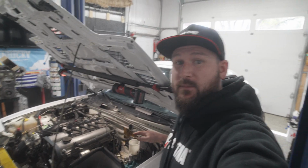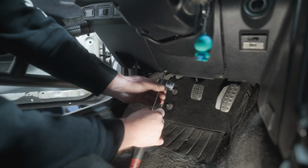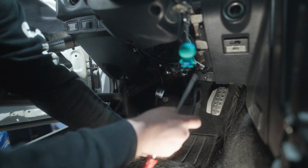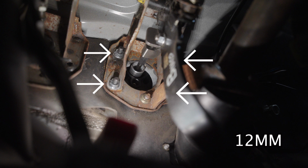Now that the hard lines are out, the next step here is going to be removing the actual brake booster and master cylinder unit from the vehicle. Here we are on the interior of the vehicle. I would suggest taking off this lower panel here. It just sits right below the steering wheel base, and that's going to allow a little bit more access so we can get up underneath the pedal assembly to the 4 bolts to remove that brake booster setup.